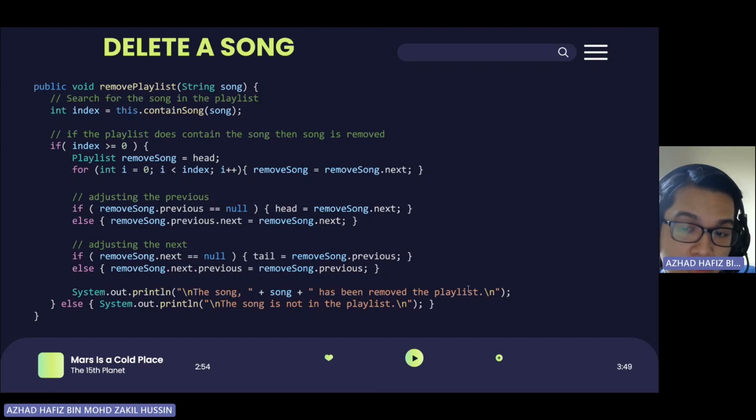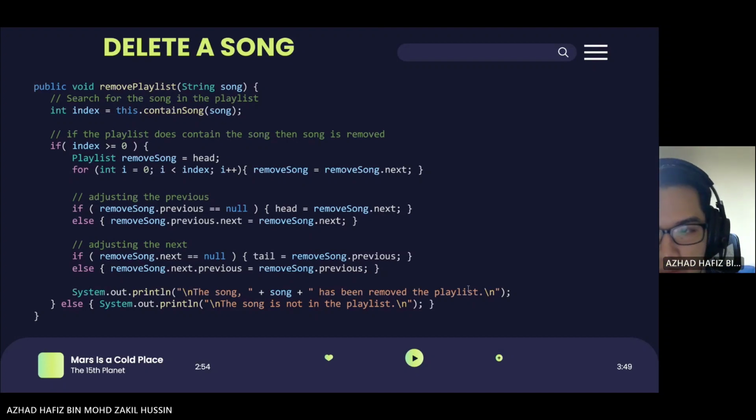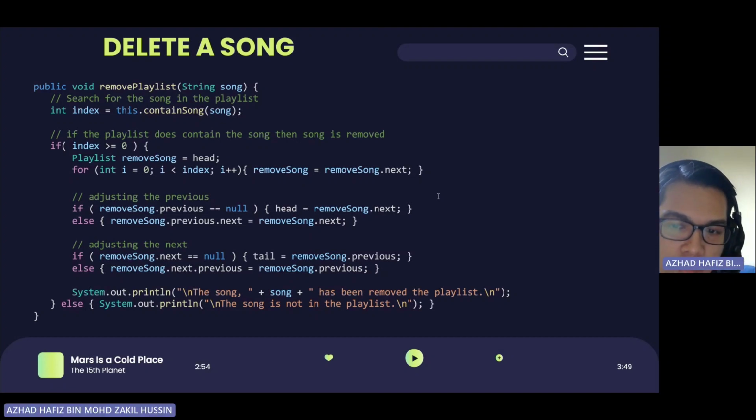For example, if removeSong is entry number 4 in the playlist, the next of removeSong is entry number 5.